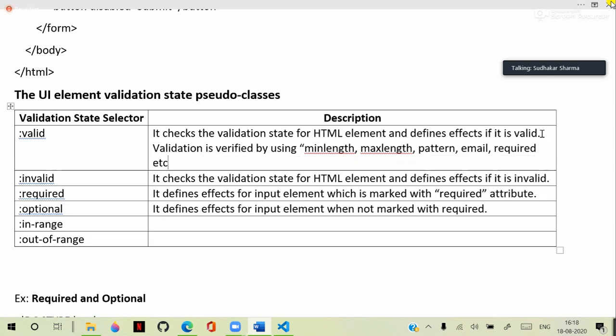So these are all the attributes that we can use. By using those attributes, we can configure them.